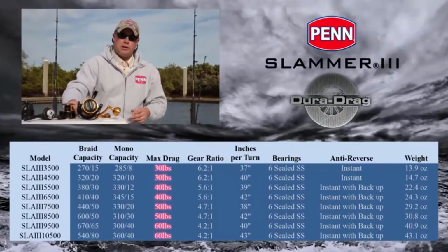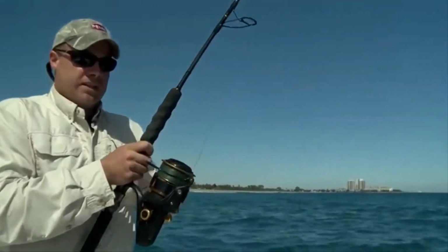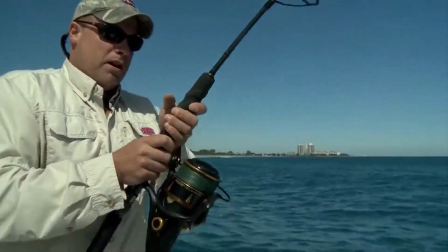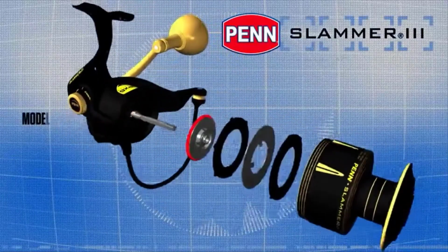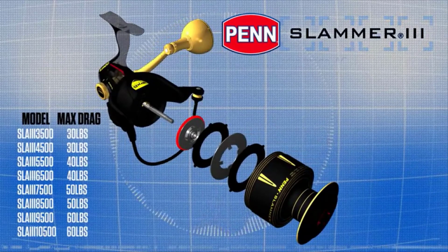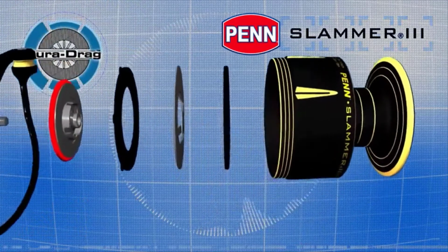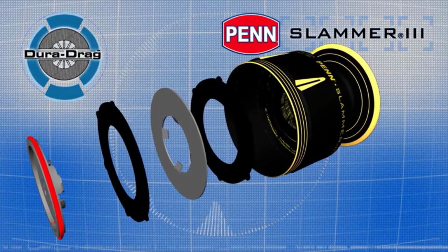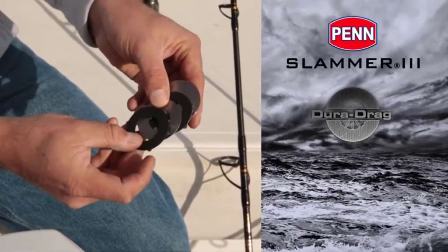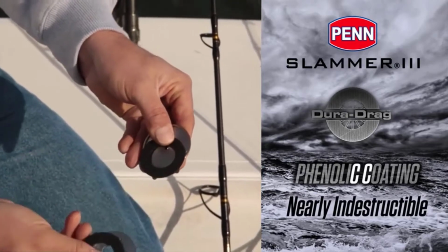From a drag standpoint, something a little different in the Slammer 3, we're using our DuraDrag system. So this is the first time we've used this drag system in a spinning reel. The new Slammer 3 features our DuraDrag material. This is a proprietary material, and it's a step above HT100 in that it's almost indestructible. By utilizing two massive drag washers underneath the spool, the Slammer 3 reaches max drags not previously seen on Penn spinning reels. DuraDrag material is our proprietary carbon fiber with a phenolic coating, which binds the fibers together to create the smoothest, most durable drag material we've ever used. It's a little different from our standard HT100 washers in that these DuraDrag washers have a phenolic coating. We see very few DuraDrags coming back into the shop for repair.